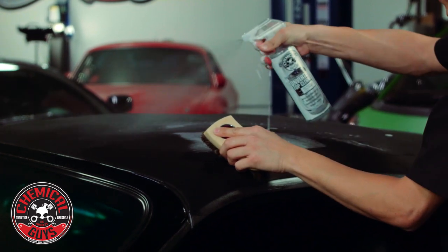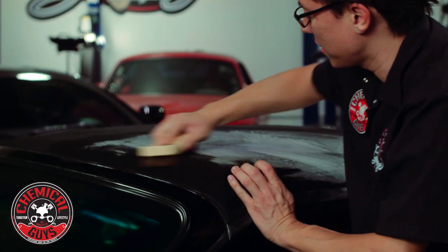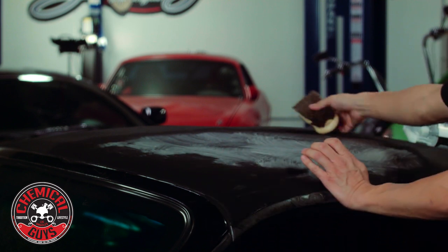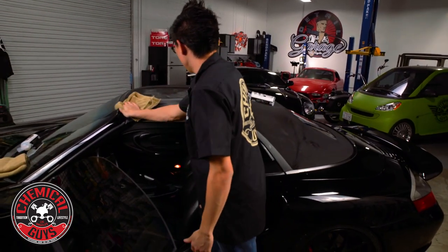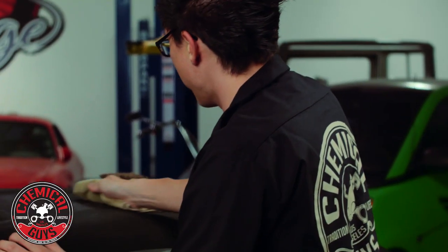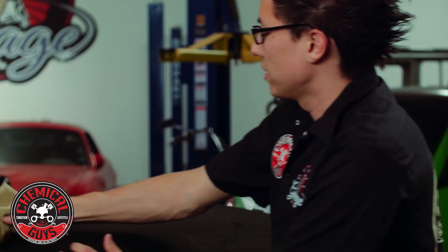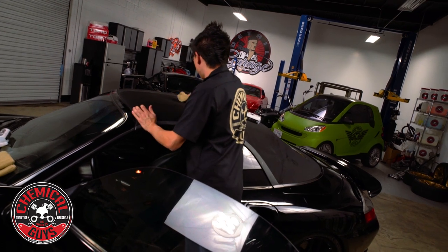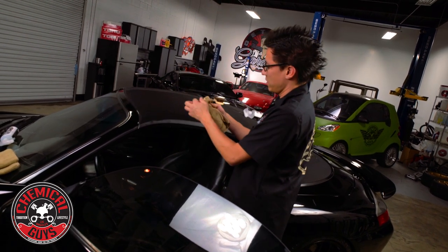This white foam is exactly what you want — it shows you've agitated all the debris. Now the kit comes with a few tan workhorse microfiber towels. The first couple passes I'm going to wipe in a straight line just to pull off any grime and filth, and wipe off any bristles that have come off the brush. This is a brand new brush so I expect some hairs to pop out. I'll continue to wipe one way to pull all the debris out — you can see a lot of the grime and filth being removed from this top.